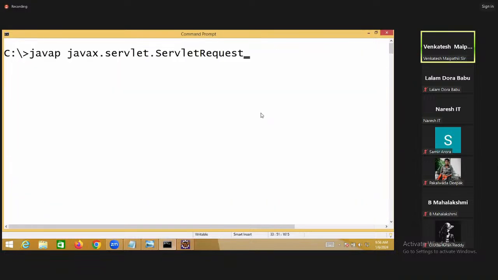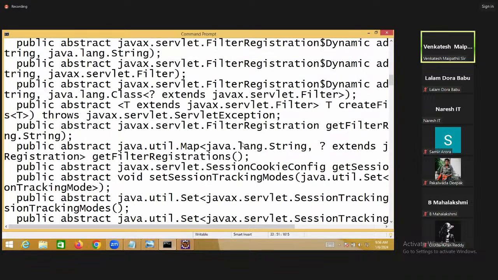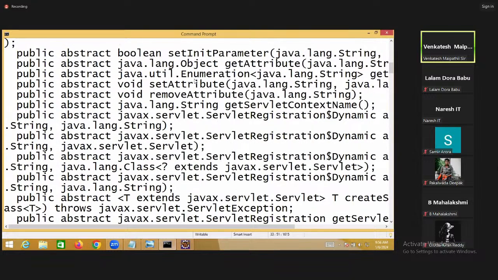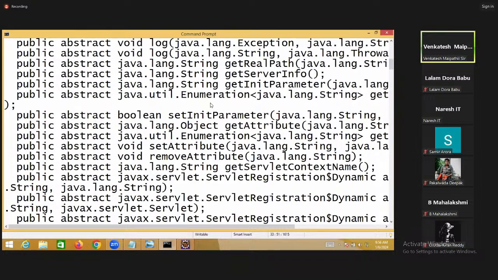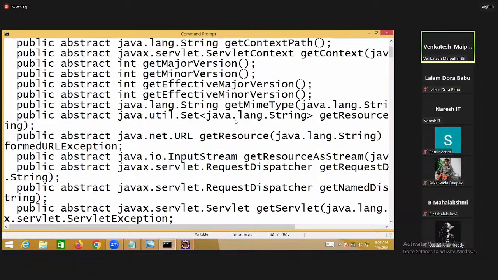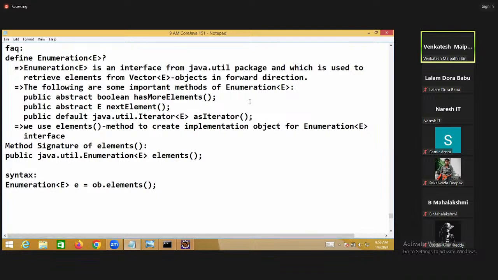Like this, in many libraries, ServletContext, enumeration, these are all Vector objects only. Enumeration is very important, so you should have an idea that there is one enumeration available. But enumeration will work only on Vector.